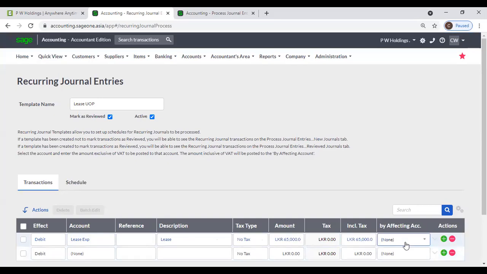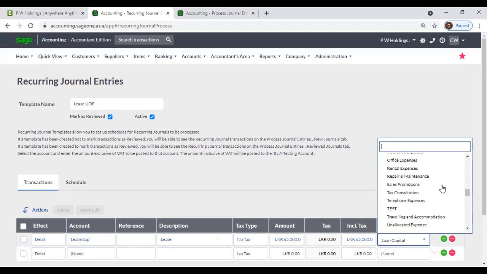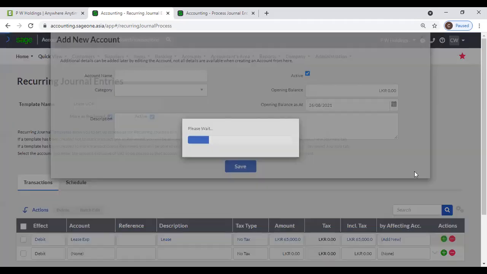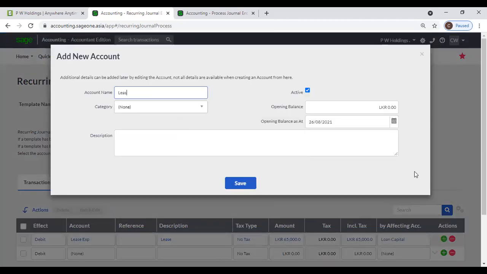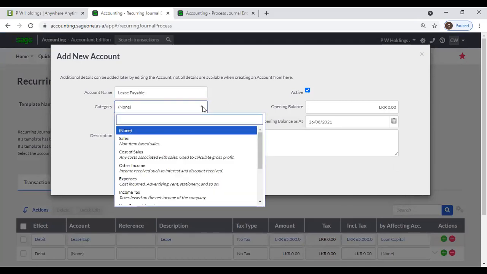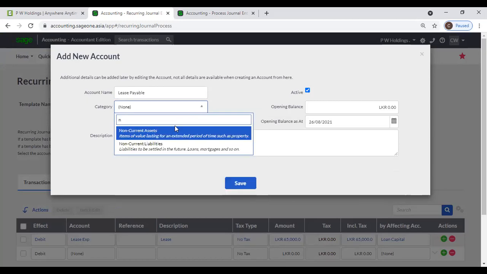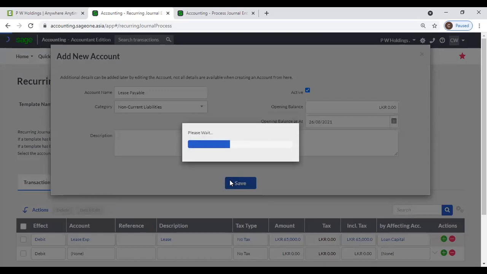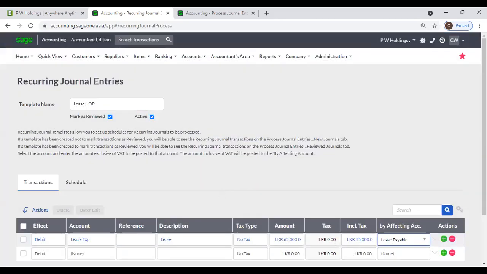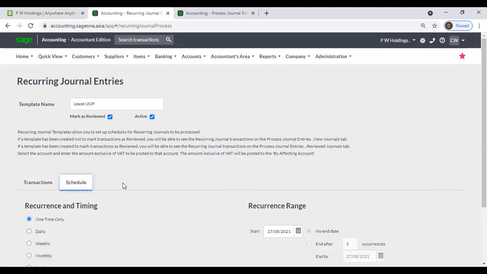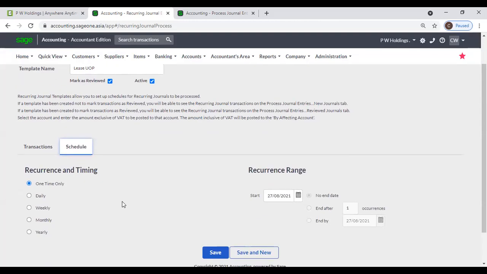And from affecting account, you can select the credit account. After you enter this journal entry, by clicking this schedule tab, you can schedule the recurring journal entry frequency.